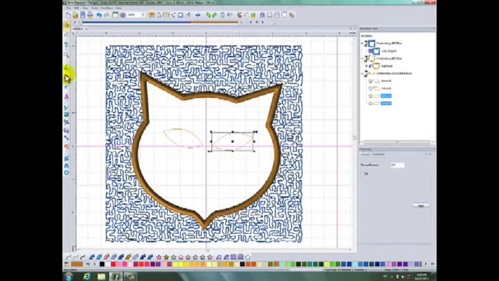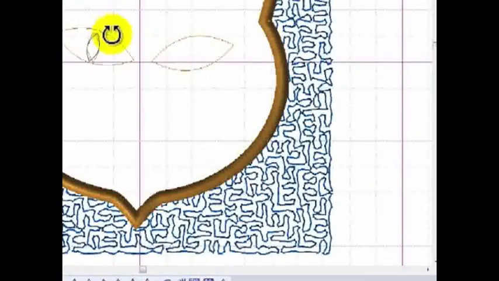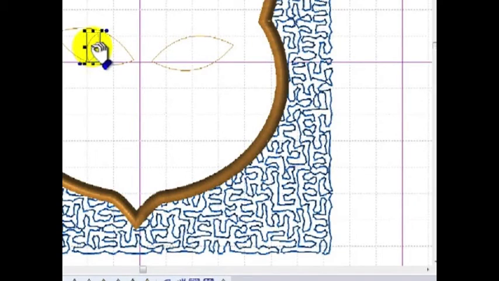Now let's create the center of his eyes. We're going to do the same thing. We're going to take that ellipse tool and I'm just going to eyeball it a little bit. We'll make an eye that looks something like that. I'm going to reshape this one as well. I'm going to take the top node and turn it into a line, and take the bottom one and turn that into a line. I'm going to select it so that I can rotate the design again, just rotating it ever so slightly, and then put it into place something like that.